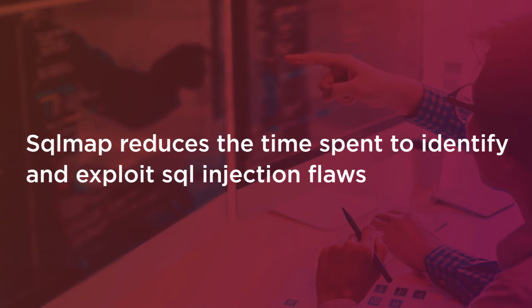sqlmap reduces the time spent to identify and exploit SQL injection flaws. It simplifies the entire process of database enumeration and data exfiltration. You can even use sqlmap to gain an initial foothold into the target environment, a foothold you can use for further exploitation. sqlmap is a powerful tool for automating all aspects of SQL injection exploitation.